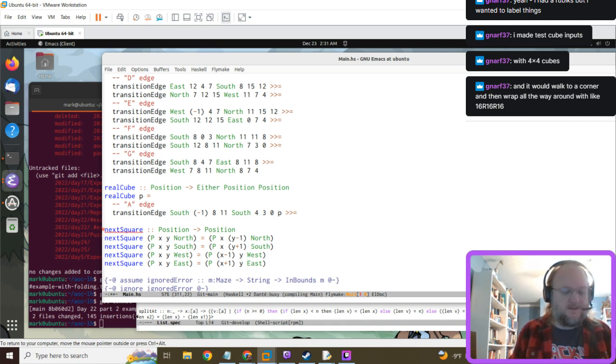So south at 200 between 0 and 49 ends up going south at 0 between 100 and 149.